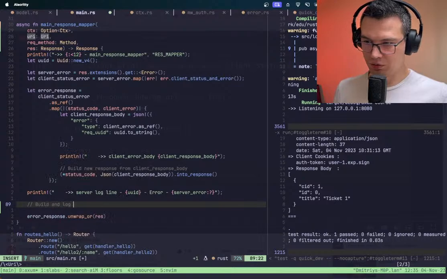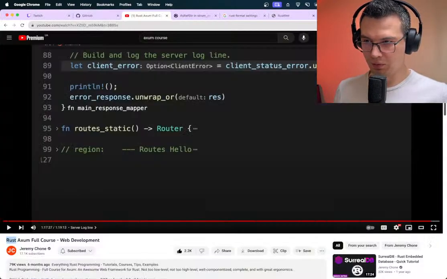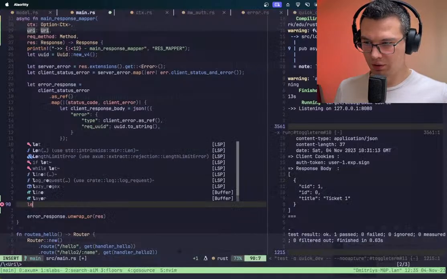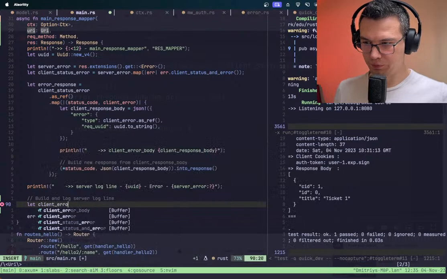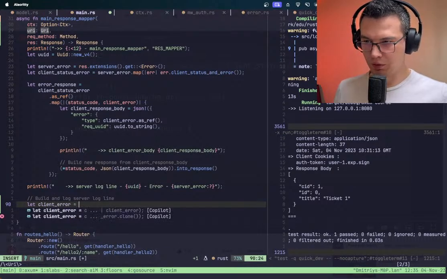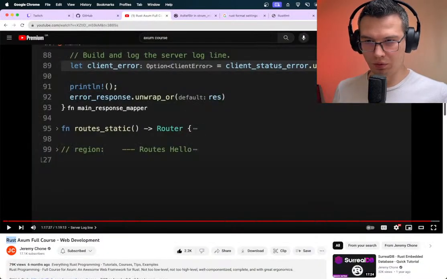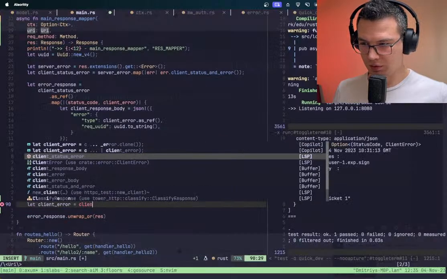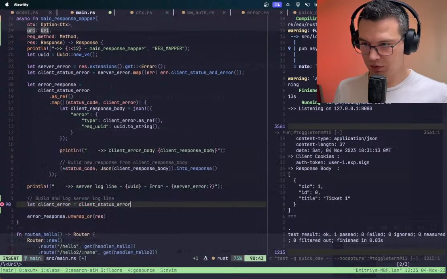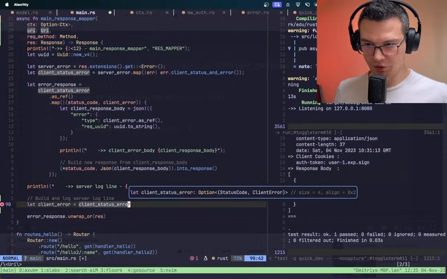Build and log server log line. And we start with client error. And we do client status error, which is an option.